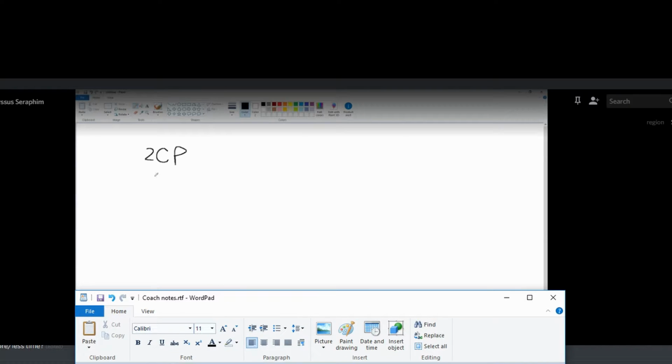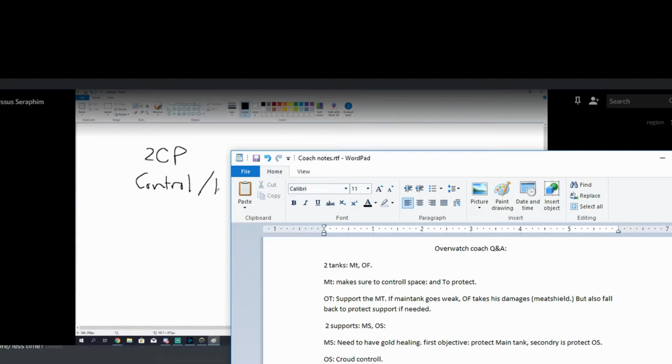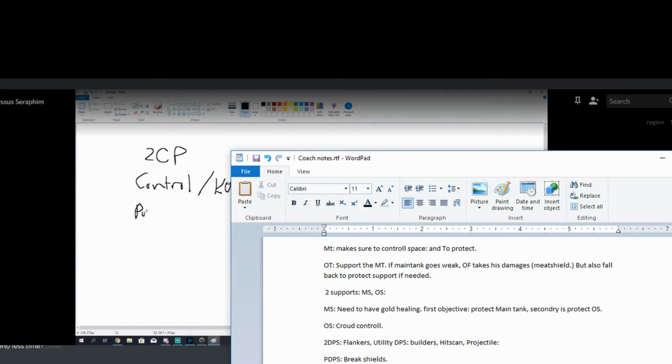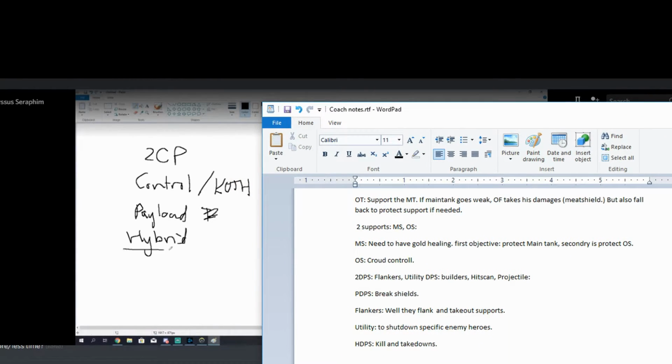2CP. Then you have control, or Koth, as people like to call it, King of the Hill. And then you have payload, and you have hybrid. Hybrid, as its name suggests, is a hybrid between payload and 2CP. So that is what hybrid is, okay?